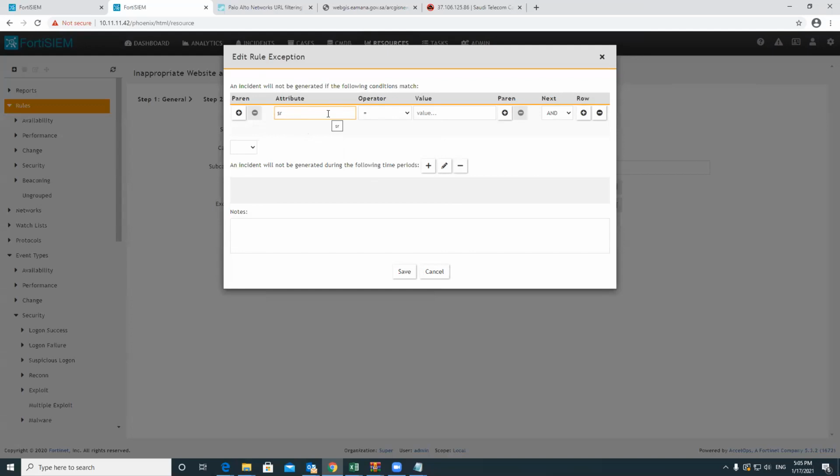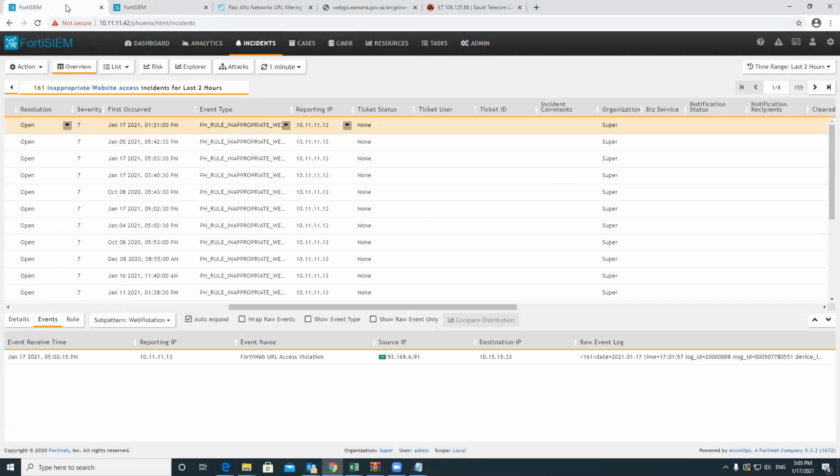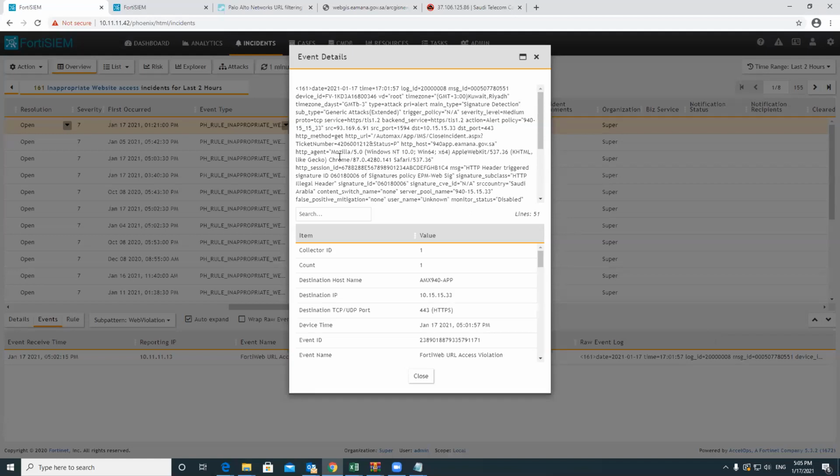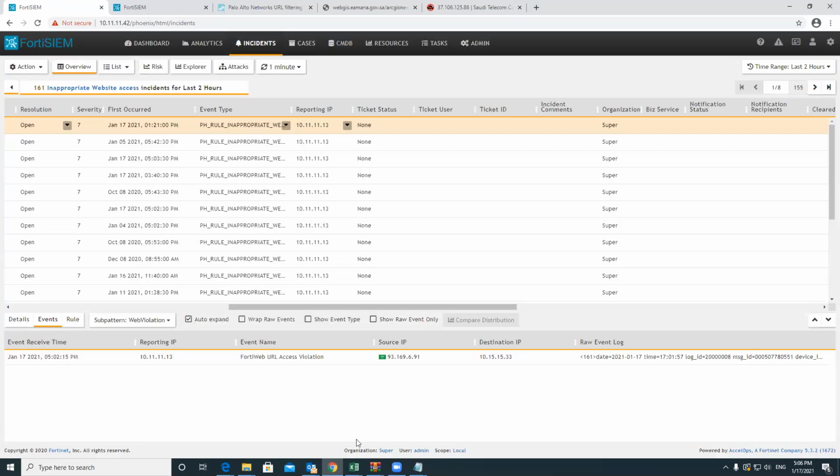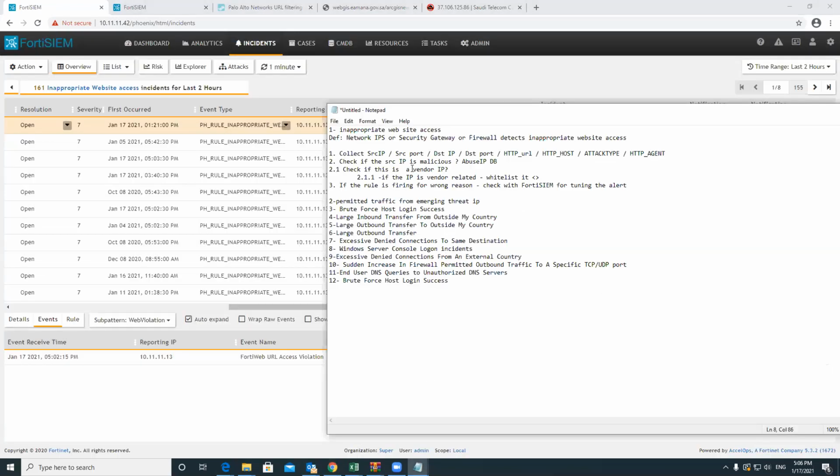So you need to make sure that for that website, whatever we saw here, if the activity we are seeing here in this box, for this URL and this IP, doesn't indicate any attack, then you need to go back and talk to your FortiGate team as to why they're detecting this as malicious, and tune it out so they tune their rules, so that we don't have to investigate all the alerts.